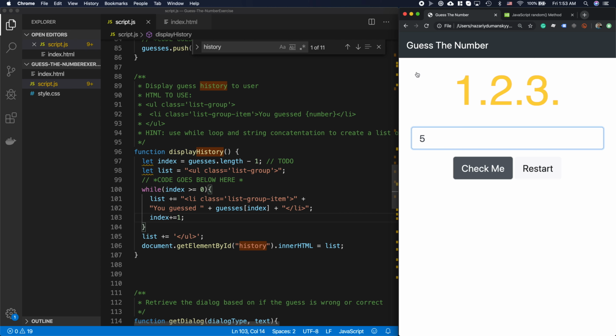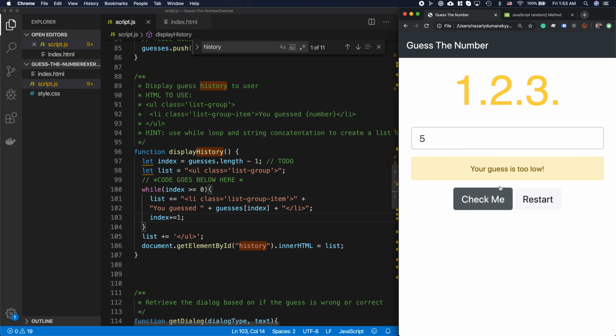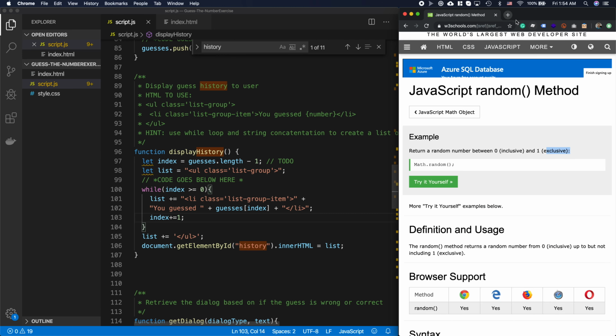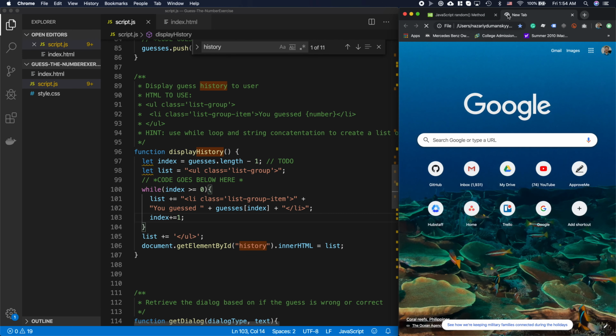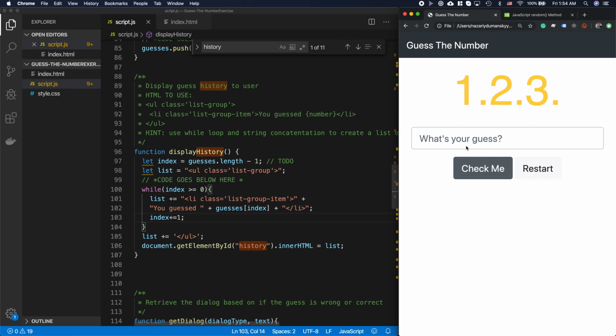Oh, we got ourselves an infinite loop. You see, nothing's happening, because we forgot one thing, guys. I have to actually restart this. This is what happens when you use a while loop and you don't account for certain things. I'm going to copy this and close this out because the browser is completely stuck in this case.